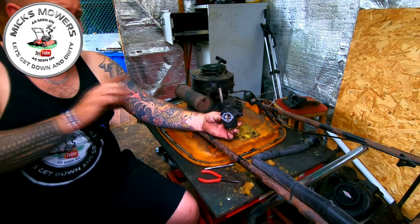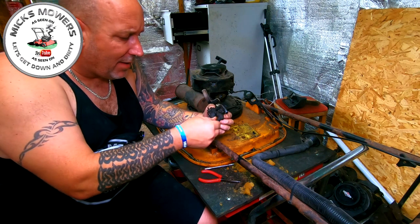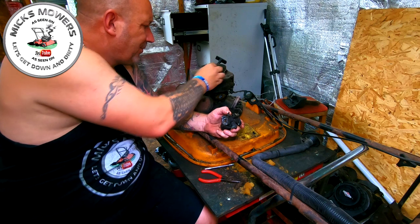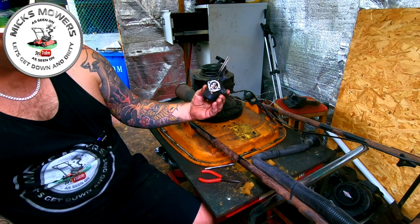Right, so there's a carby. I'm going to get a quick clean, a quick little blow off. That's all I'm going to do with it. And then we'll take it over to the bench and we'll give it a proper clean. And we'll go from there.